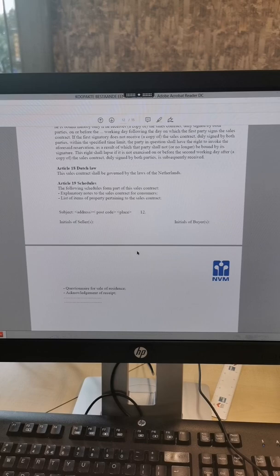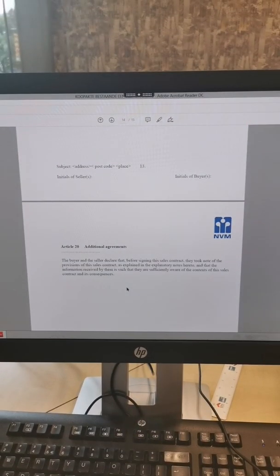Article 20 just leaves some room to, if you've made any agreements. I don't even think it's in here. Yeah, so special additional agreements. So for instance, I've come across cases where people said, is it okay if I leave my outside dining table in the backyard? Those type of things. And you both agreed upon it. You're both fine with it. You can include that in the contract here in Article 20.